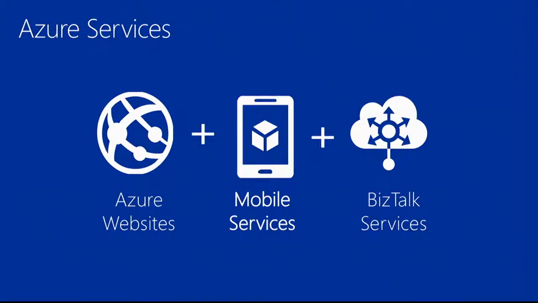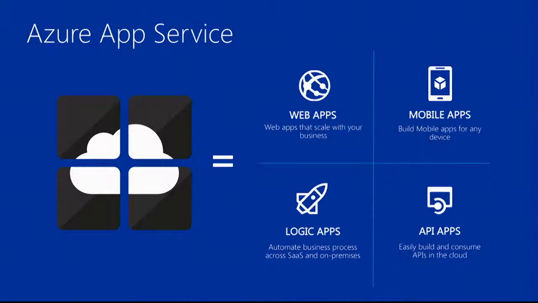What we just recently announced is something called Azure App Service, and this essentially combines this functionality all together, in addition to some other functionality. With Azure App Service, you're now able to build web apps and mobile apps and logic apps and API apps. Right now, what we really focus on is these web apps and mobile apps, because mobile apps is essentially the future of mobile services. All the functionality in mobile services is right there in mobile apps. But additionally, you're able to deploy other pieces of the application as a bigger whole. The same place you deploy your mobile app to, you can deploy your web app to, and it's basically one application. So no more worrying about what's going on over here in your Azure website, what's going on over there in your mobile service. It's all one app service.